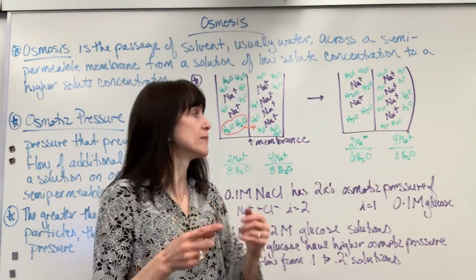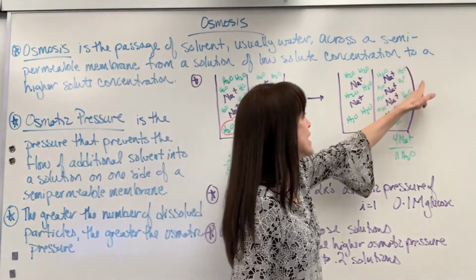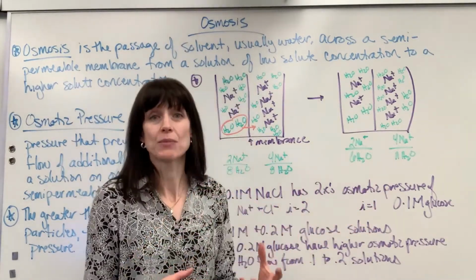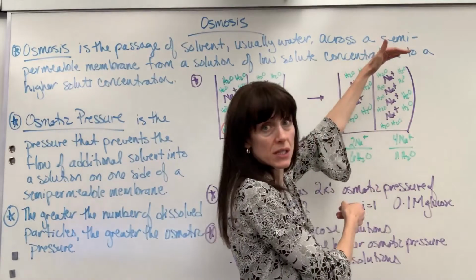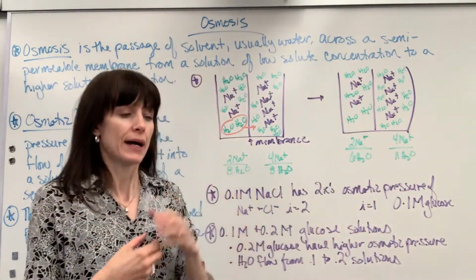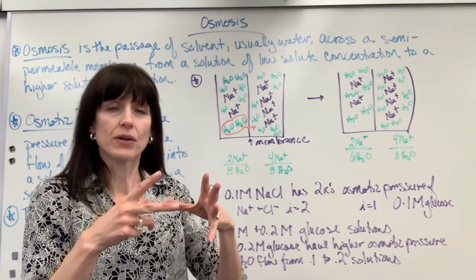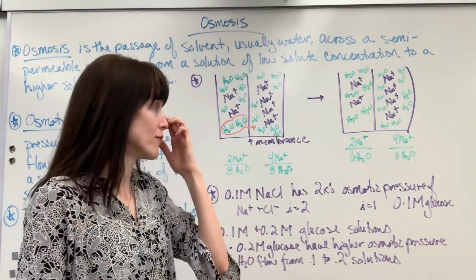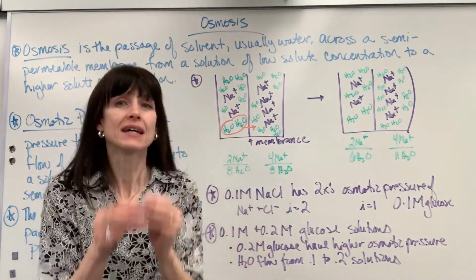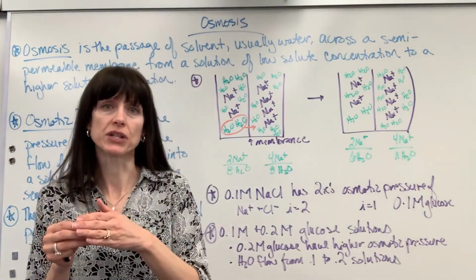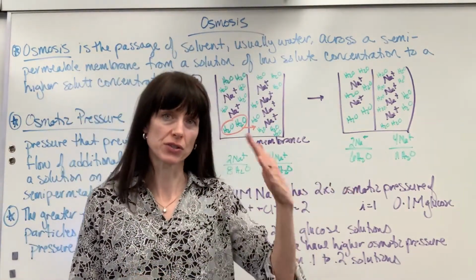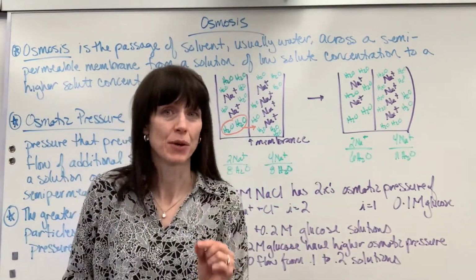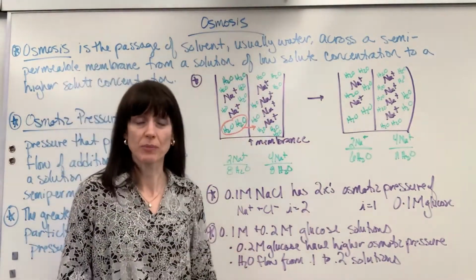So it's getting closer. Now notice how I drew this. This side is beginning to bulge. It gained 2 water molecules, so it's going to take more volume. Now if this was fixed, the water volume would just increase. But with our substances that are living, they're going to begin to expand. They're going to get a stretch, if you will, get a little bit bigger. That volume will increase. So that's the principle of osmosis, that the low concentration is going to dilute the higher concentration to try and reach the same concentrations. And the way the dilution happens is the solvent moves. It's the water that moves through that semi-permeable membrane.